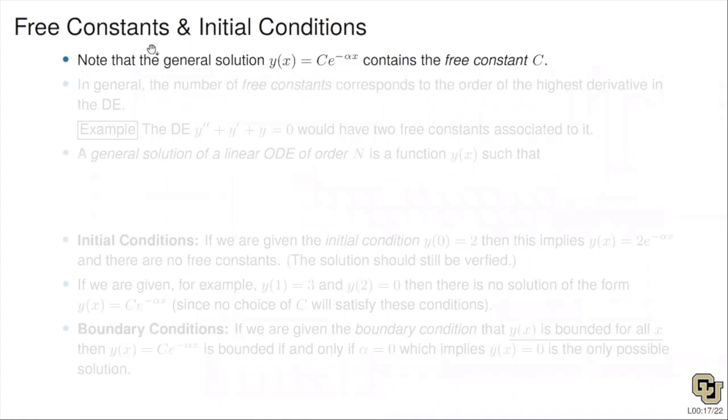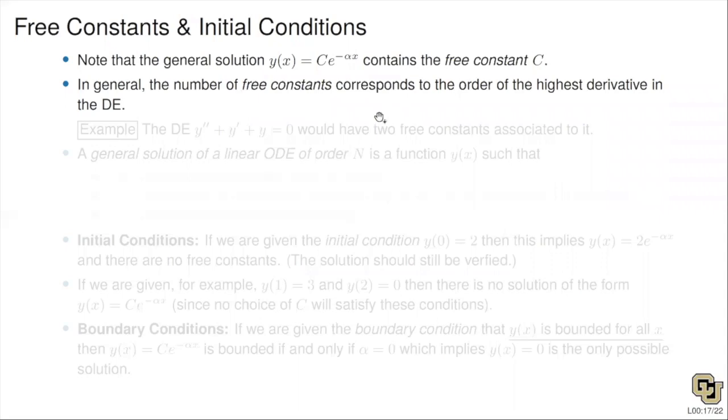So here's some theory stuff. The stuff that's going to show up in the next couple of slides is extremely important. We will use this theory throughout the course. So for the general solution, there was a constant that showed up. And so that's known as the free constant. And so the number of free constants usually corresponds to the order of the differential equation. So for a second order differential equation, for example, you have y double prime plus y prime. Here we would expect to see two free constants.